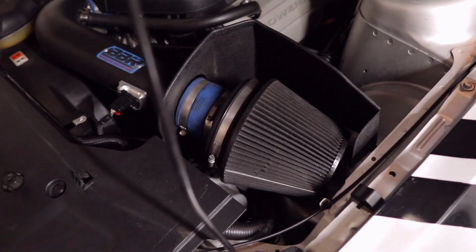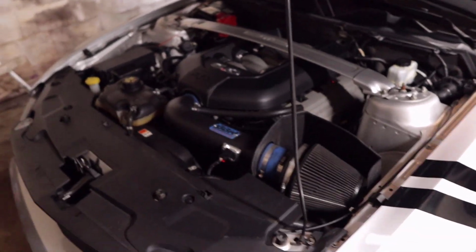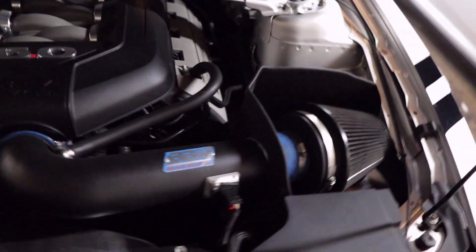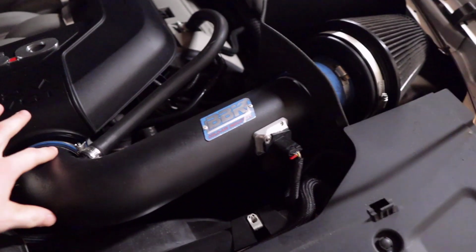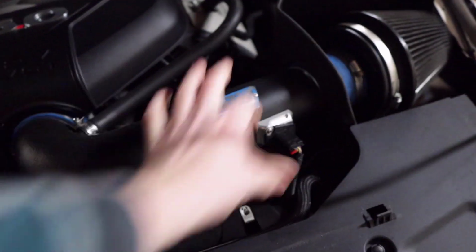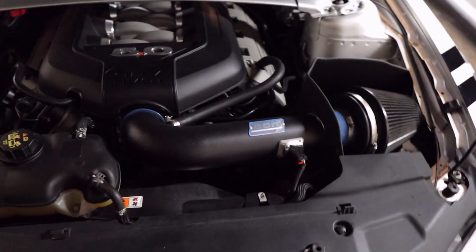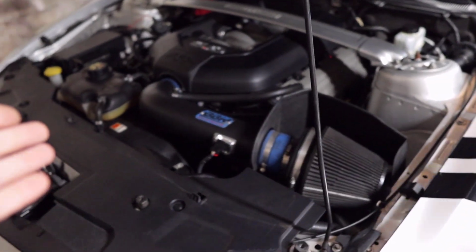I would also like to replace this intake with a different one. The BBK intake is okay. I don't really think there's anything wrong with it, but probably what I'm gonna do is get an SR Performance intake. It's very affordable and has good reviews all in all. This is just my thoughts on it. The BBK intake has almost a 90-degree bend right here, and then it's just a straight pipe. The SR Performance has a little bit of a bend here and a little bit more of a bend later, and it just looks like it would have slightly smoother airflow, which, in my opinion, could possibly help with better performance.